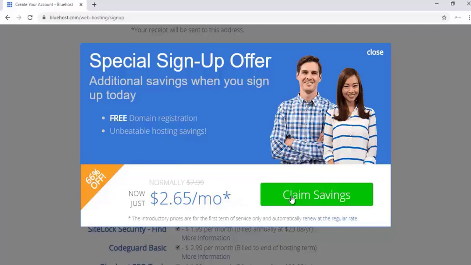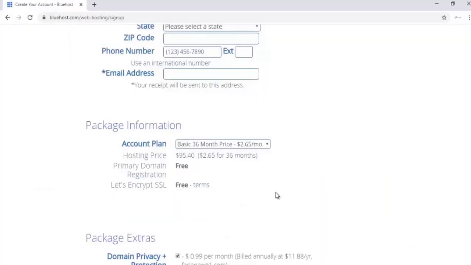Now click on claim savings, and now you can see the price $2.65 per month when 3 years is selected. So now I'm going to select the 12 months price again, and here you can see the total price is now showing $59.40 for a whole year. It's amazing.